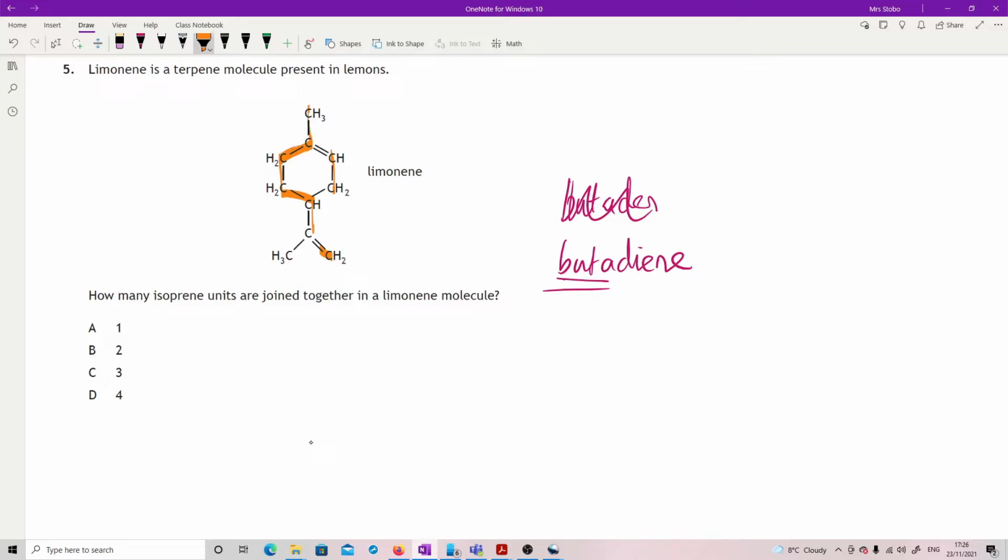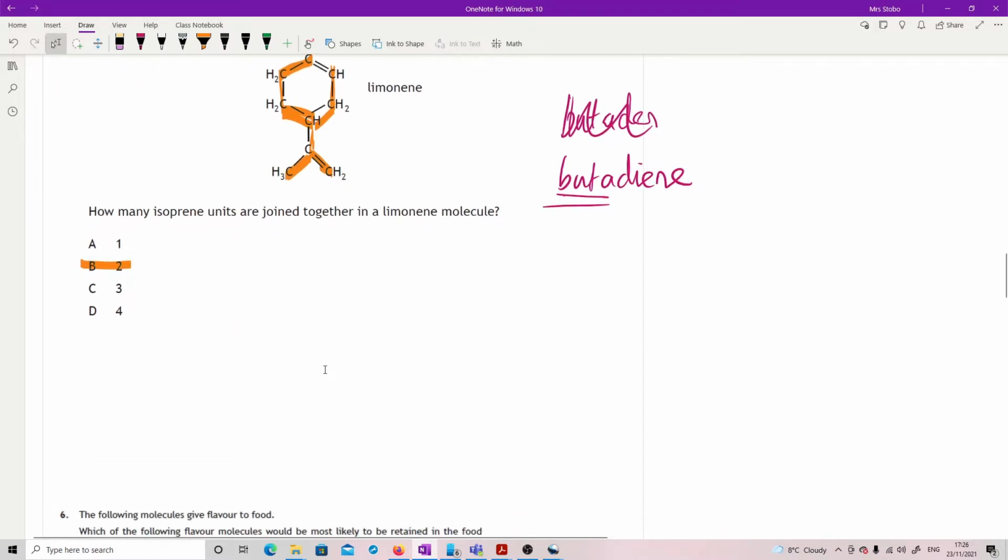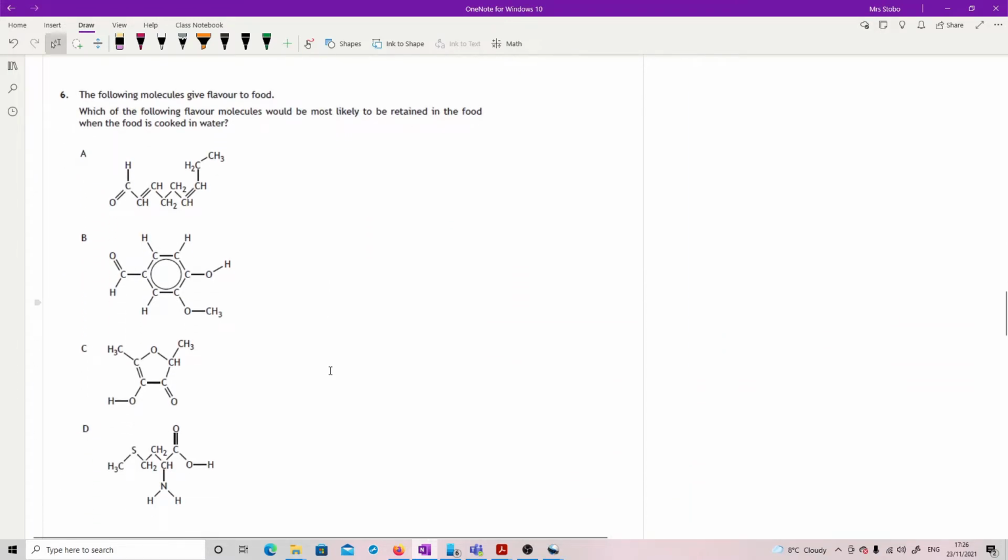1, 2, 3, 4. Actually, it must go 1, 2, 3, 4 that way, and then this one, 1, 2, 3, 4 that way. It doesn't fit nicely. Either way, it does fit to it being 2. Okay, you can sit and work out which way around it was attached. Okay. Sorry, 6. The answer is E.